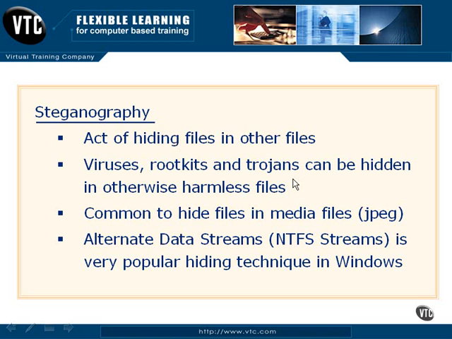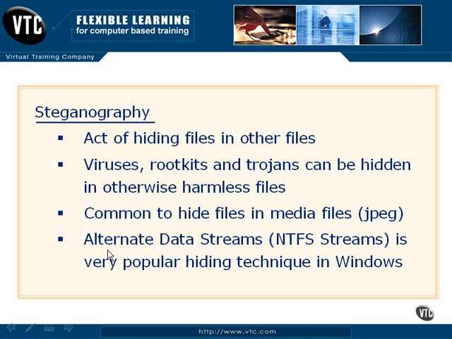Oftentimes, viruses, rootkits, and various other malware can actually live inside of files that appear harmless. So a standard picture file that someone emails to you might have a Stego attached file inside of it that could be malicious. It's also very common to hide these files in media files such as JPEGs, picture files, MP3s are also a common target, as well as document files.